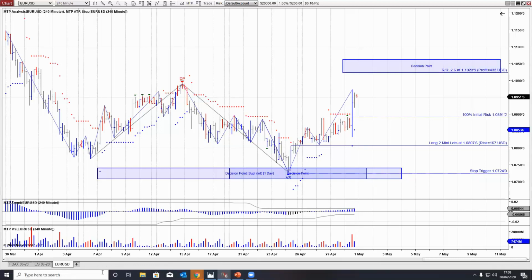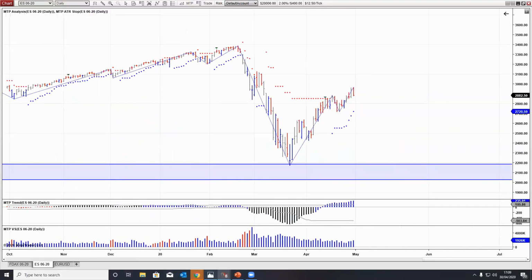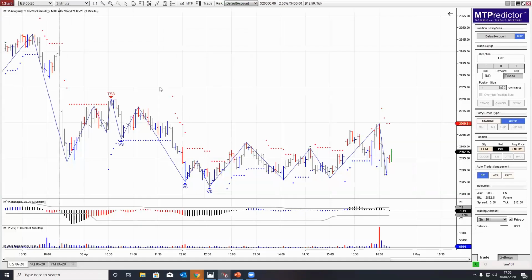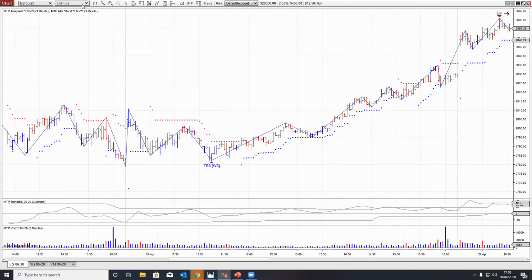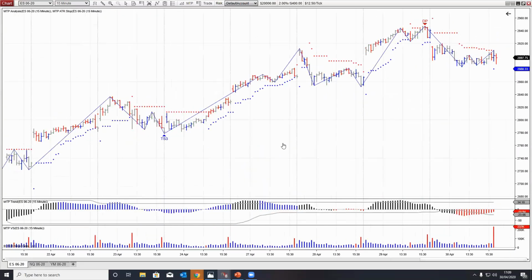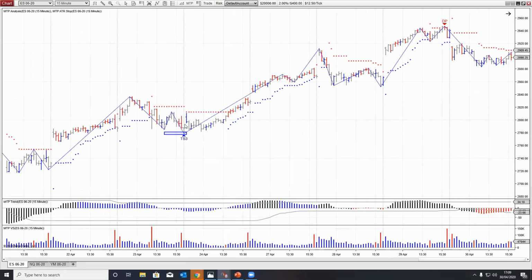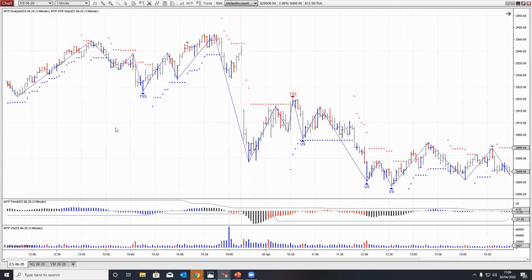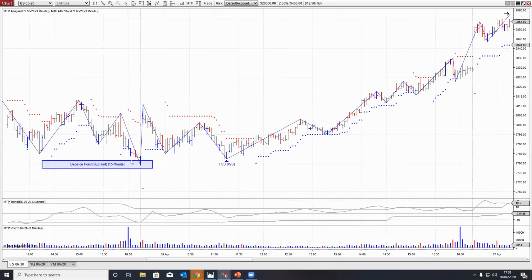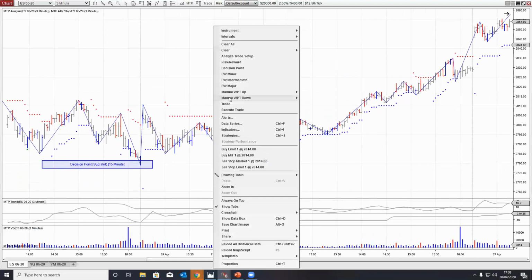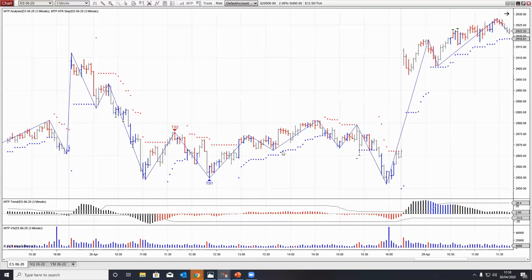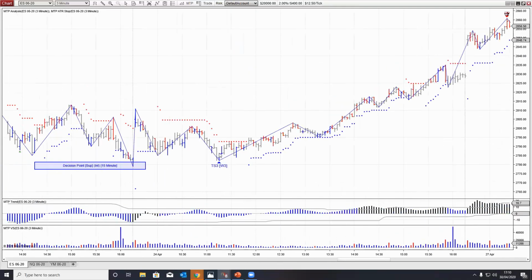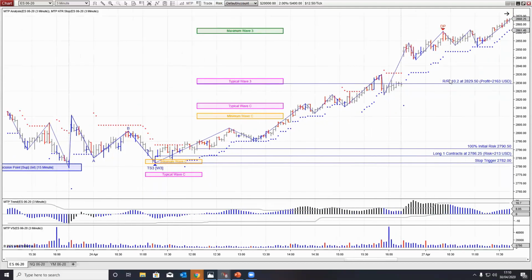Right, so I think the example that I'd love to leave you with is on the ES there from a couple of weeks ago, from Friday, that basically sums up what we're trying to do. What we're trying to do is have a market that's making a reversal at higher time frame support and resistance zones. We're then looking to see whether the market does indeed reverse at that level as it did here. We then deem the picture's clear. I'm just going to add a bit more data there for a second on that one. And then we're looking over time to hopefully have trades that are large in relation to the losses.